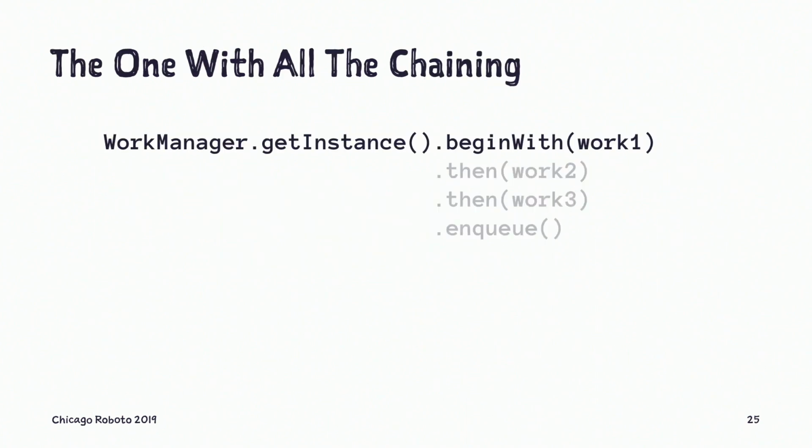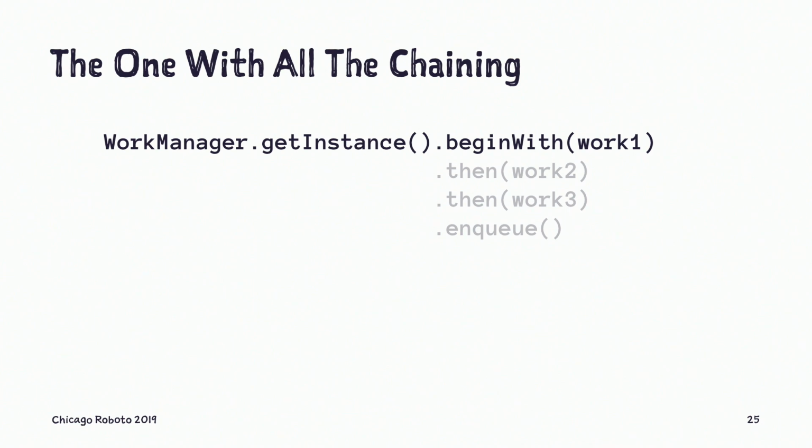So I told you that chaining is something which Work Manager does very well. Let's look at what I mean by that. So what you could do is you could say WorkManager.getInstance. Let's assume you have work 1, work 2 and work 3, three different work requests which you have created. Now what you want to do is start with work 1, and only after work 1 has completed successfully, you would want to do work 2 and work 3. Since you do then work 2 and then work 3, this would ensure it always happens in a sequential order. Work 1 will be executed first, work 2 second, and work 3 last.